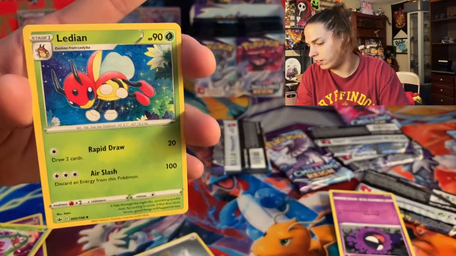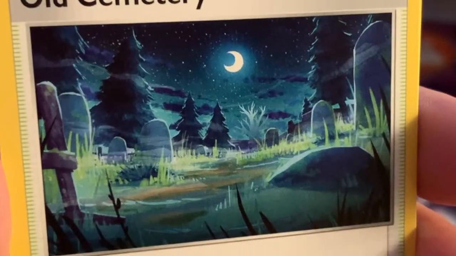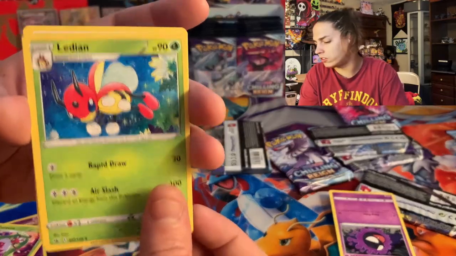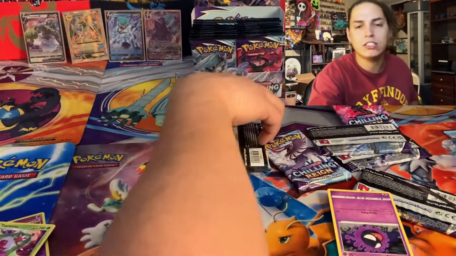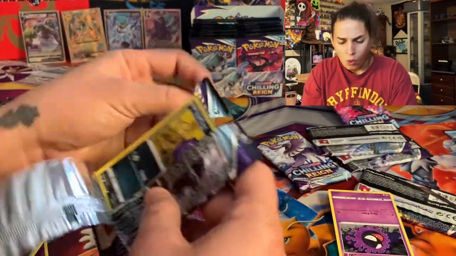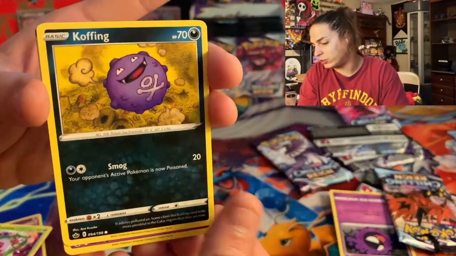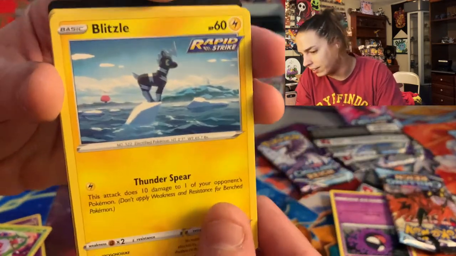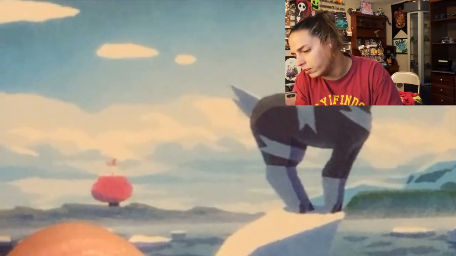Energy, Trainer, Old Cemetery. What? Look at that. Look at that picture. That is pretty cool. Some of these cards, I don't know how well a lot of you look at the actual pictures on these cards, because some people don't even look at the pictures that much, which sounds odd, but I know it's true. A lot of these pictures have so many little things in them that you just don't notice. Like, look right there, perfect example. What is that in the background there? I don't know what that is. Do you know what that is?